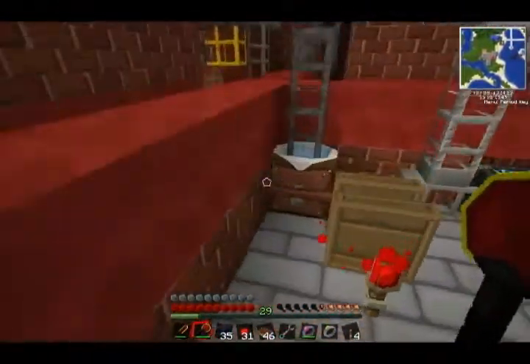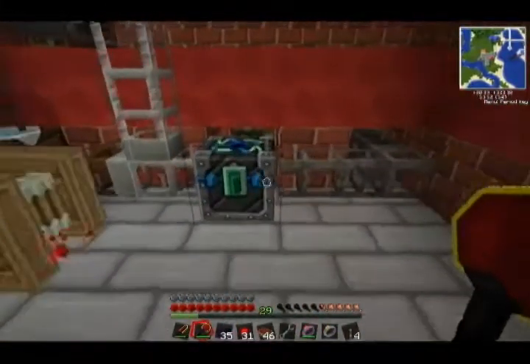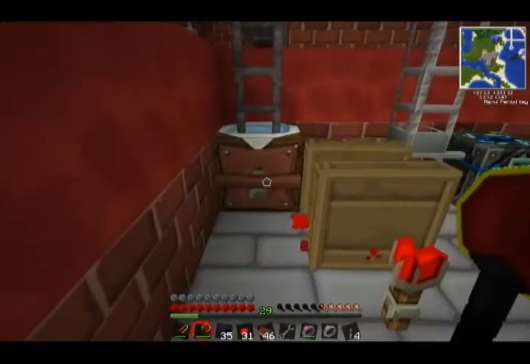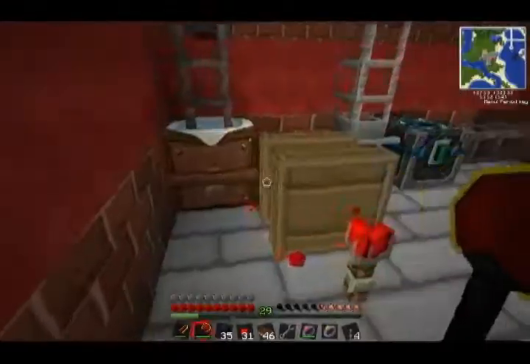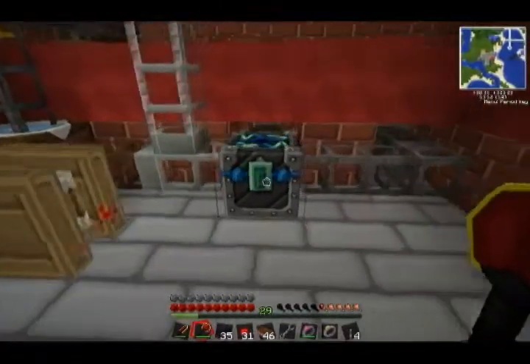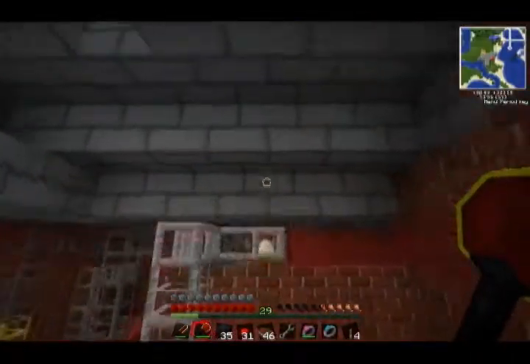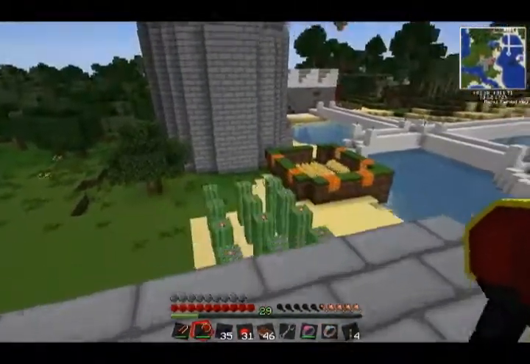Now, my original idea was that I wanted the cakes to be made as organically as possible, but obviously the problem is I can't replace the buckets of milk very easily. So I cheated and used a condenser. But everything, all the inputs, right. So yeah, that's some of Tekkit.